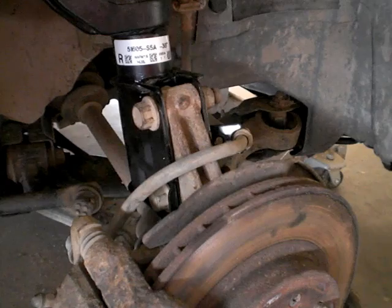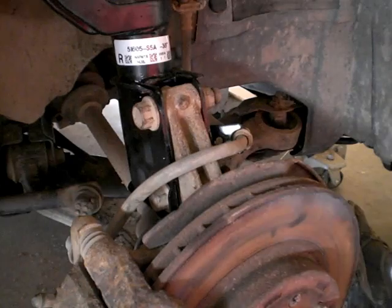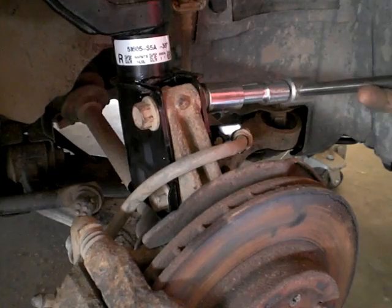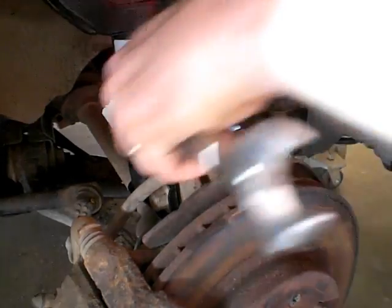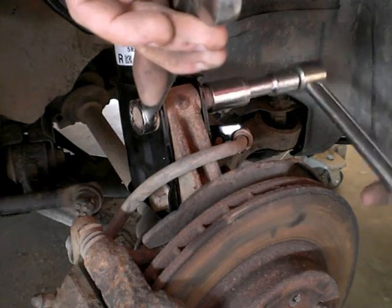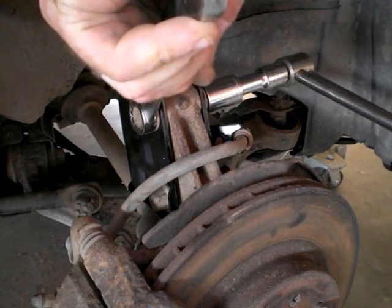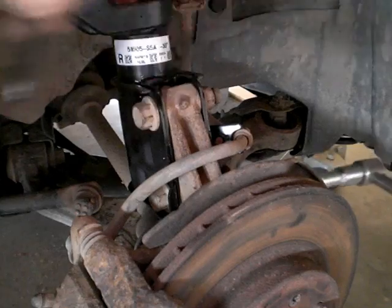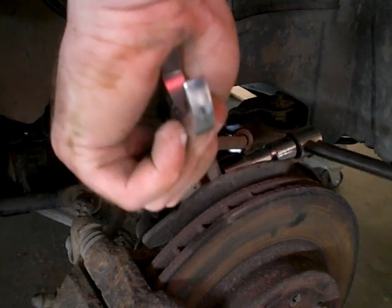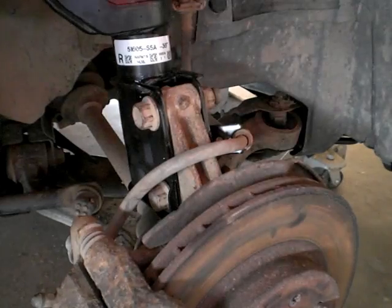Okay, now we have snugged the strut mounting bolts. Now it's time to torque them, and it says to torque to 76. So let's see if we can do this without the end moving. No, so we're going to need a wrench. And I'm going to have to watch as I hold. Okay, let's see if we can get this to 76. Okay, let's get that one off. Put it down there. 76. Yep, 76. Okay, those are done.